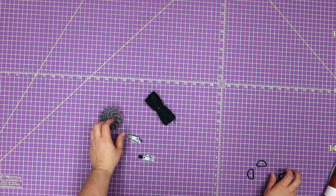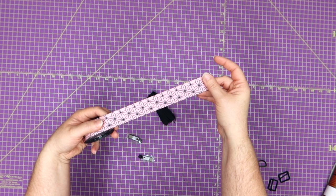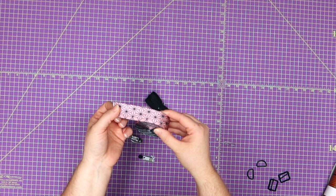And then you're going to need some webbing. And I wanted you guys to see this because it's really, really cool. On one side, you've got this pink, really cool, like, stars. And then on the other side, you've got the, like, little checker thing. And as much as Alex has told me, I don't know, I'm guessing there's, like, a checker theme. I have no idea. But either way, it's really, really cool webbing. So I'm excited to work with this.